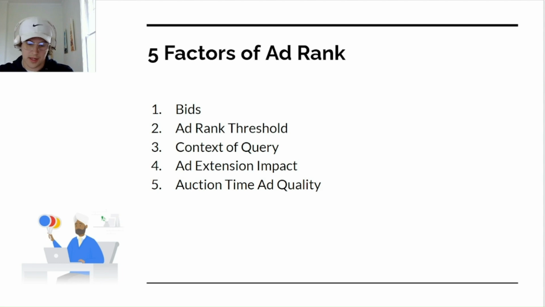Okay, so context of queries. With the ad auction, context really matters. Ad rank is calculated based on the search terms that people enter, the person's location at the time of the search, and the type of device that they're searching on, like mobile or desktop. So it's really vital that whatever people are searching, your keywords match that, your ads match that, your landing page matches that, right? Google, again, this goes back to my original point, wants to give a good experience to both the advertiser and the user, but especially the user, right? So if you can create an ad, a campaign that has really high context compared to what the users are actually searching, your ad rank's going to increase inevitably, right?